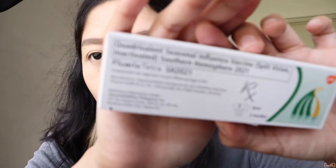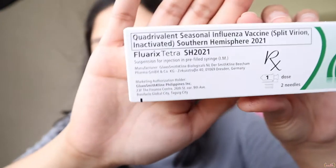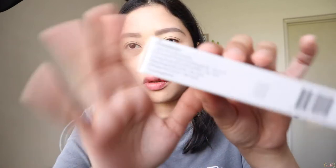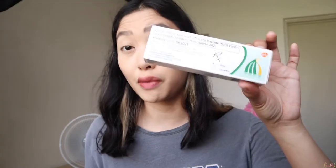Ito yung kanyang brand, which is yung Fluorix Tetra, if I pronounce that right. Which is yung parang 2021 version ng flu vaccine, which has a lot of anti-flu strains, yung mga H1N1, H3N2, keme-keme, ayan yung nakalagay dyan, yung formulation niya. Lahat kami nagpa-vaccine. Also, sila Richard din, yung whole family nila nagpa-vaccine.